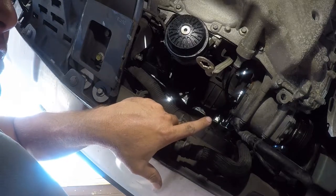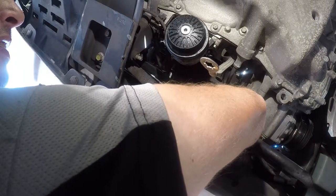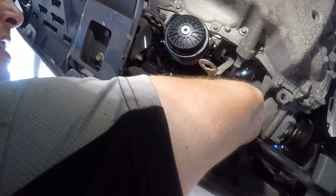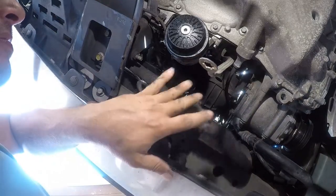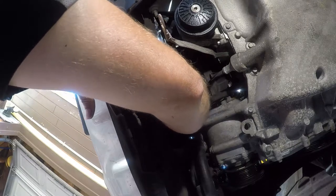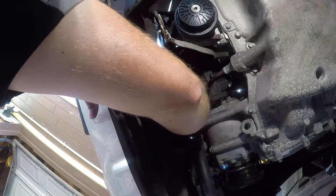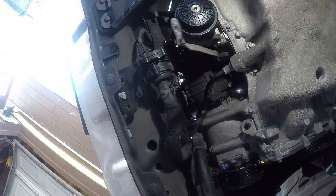This is an example of something that's very easy to fix when it's on a bench, and it's damn near impossible to fix when it's installed. That turns a 5-minute job into a fucking hour job. Piss poor engineering. That requires, like, dexterity that only Houdini would be jealous of.